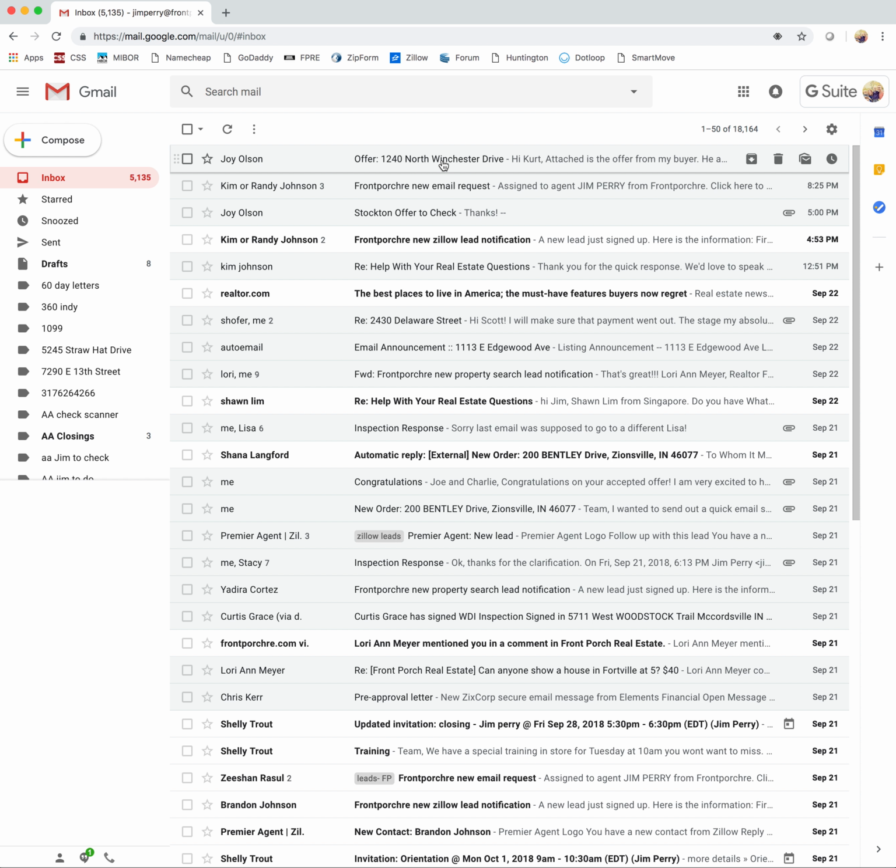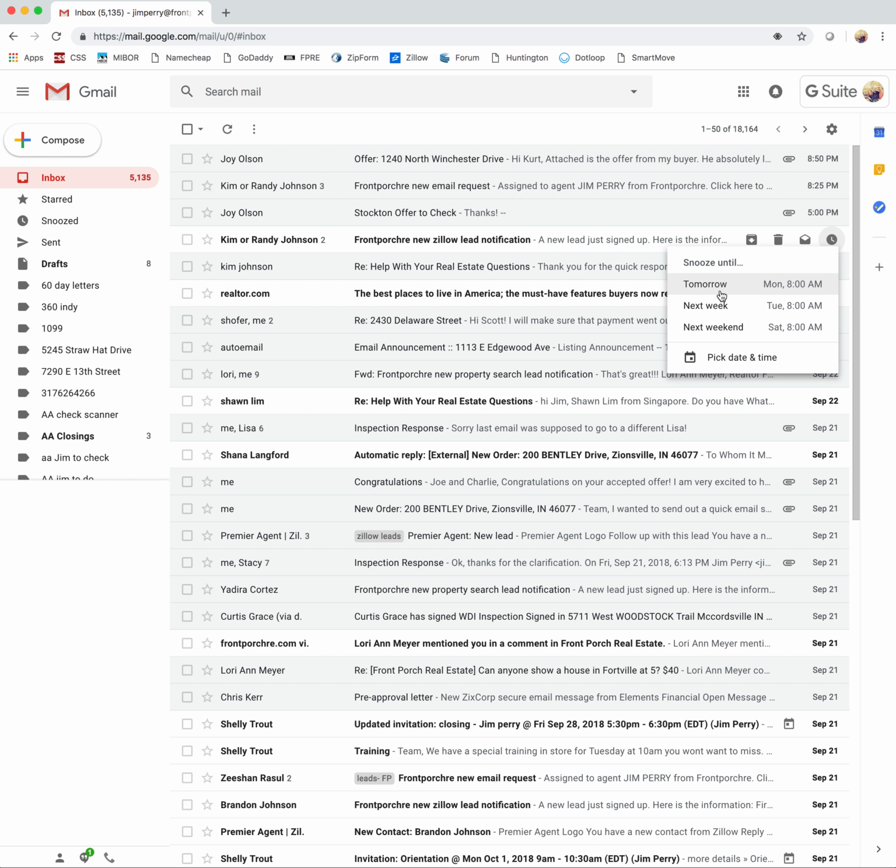Next thing we'll show you, if you hover over an email, to the right you're going to see a few icons pop up. You can archive an email right from the inbox. You can delete that email. You can mark a read email as unread, and if you go to an email that has not been read, you can mark it as read. And you can also snooze an email to a later date that might be a little bit more convenient for you to respond.